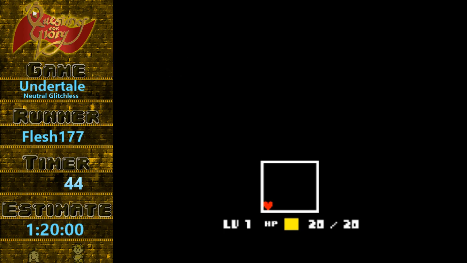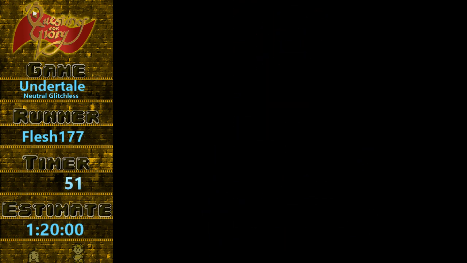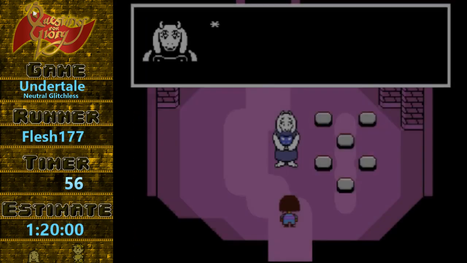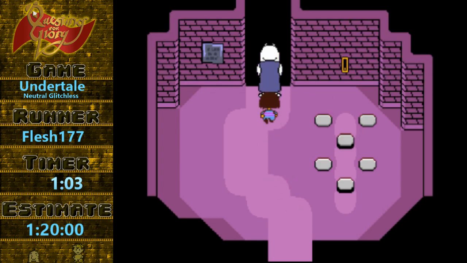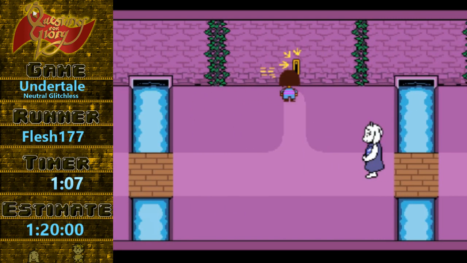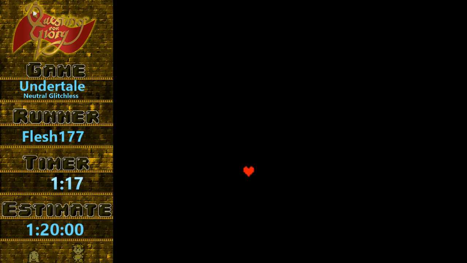So about the story, we are this child who falls down into this pit, and this is more or less the underworld with a lot of monsters in it. And yeah, this is Toriel. She's introducing us to this world more or less, and she's taking care of us and explaining where we are and what to do. She's explaining how to fight with this dummy.